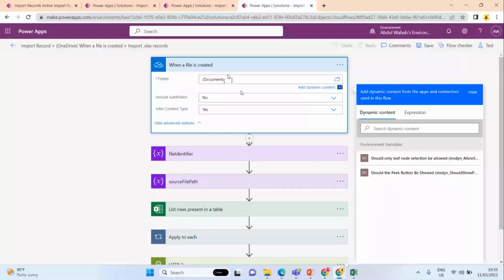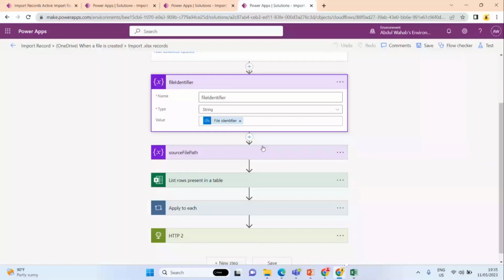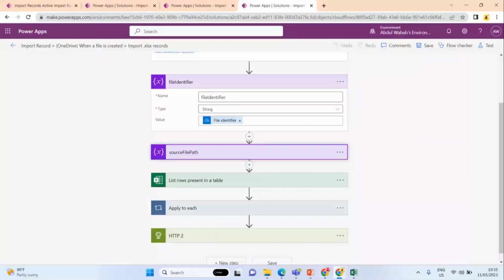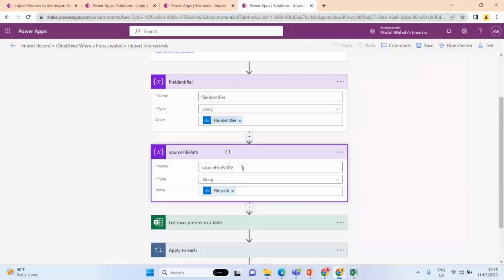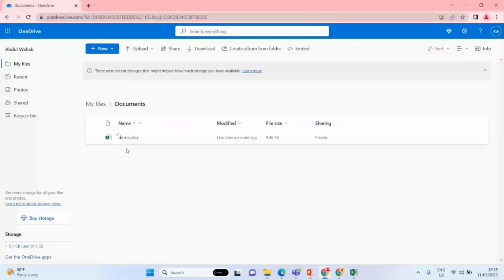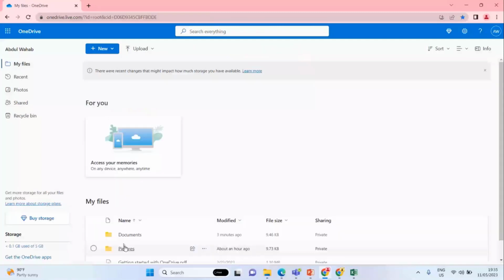Whenever a file is uploaded to the documents folder, this Power Automate is triggered, and after that I need this file identifier in the below processes. So I save it to a variable, and then I need this file path, because when this file is successfully parsed, I need to move this file to this pictures folder.